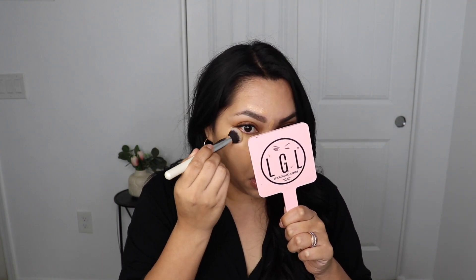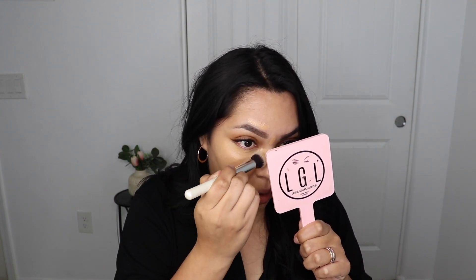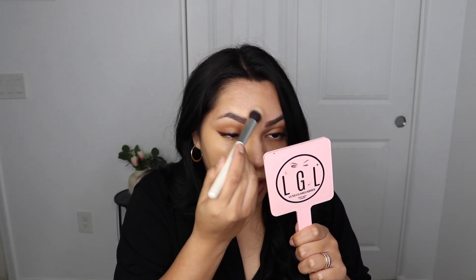It's a buildable coverage and the fact that it has aloe vera is actually really good. The color looks okay — it's very close to my skin tone. Going in with the brush to blend it in. When you blend it in, it does give a very yellow undertone. It is not brightening at all; if anything, it's kind of emphasizing my dark circles. It's not even covering my dark circles — it's just making that area look more yellow.